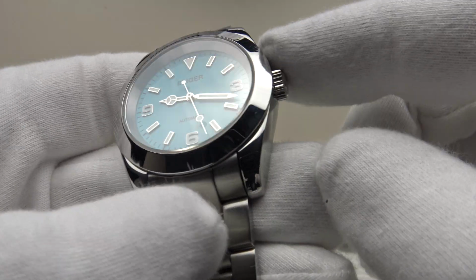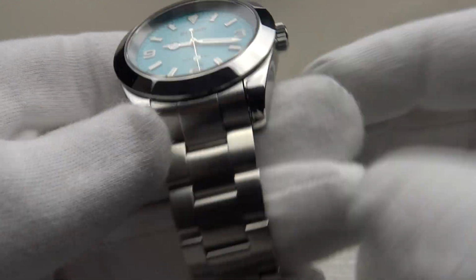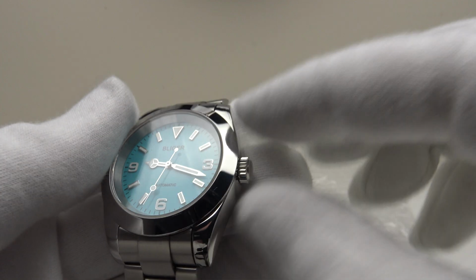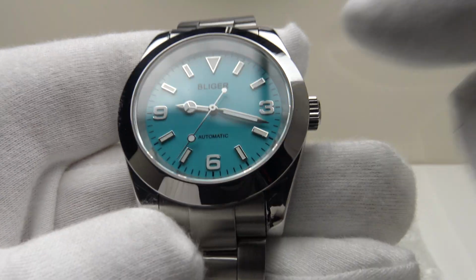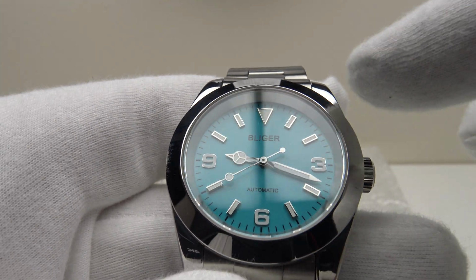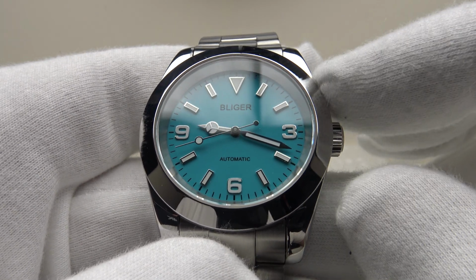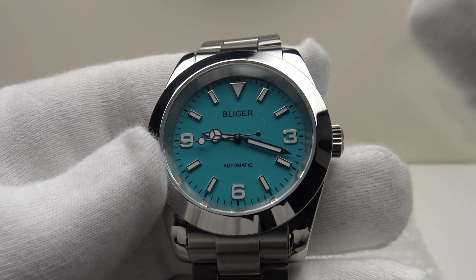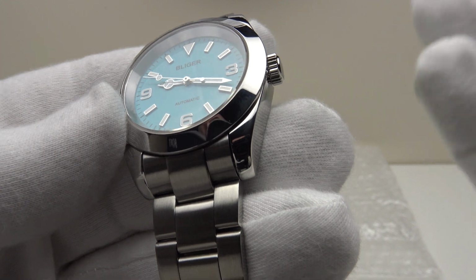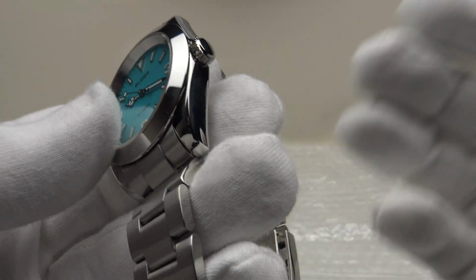Now, of course, there are some cost cutting measures as I've detailed. The lack of the AR coating is a negative, and also we have some play in the bracelet. However, this can be forgiven. I think they've made the correct choice. It's difficult for a brand in the low tier to get the balance right. They've used a high quality movement, the PT5000. They've used C3 Superluminova, which is good quality lume. And of course it has sapphire crystal, which is fair enough. And the glide lock style clasp is a real strong point.